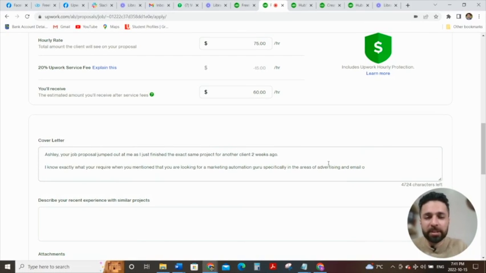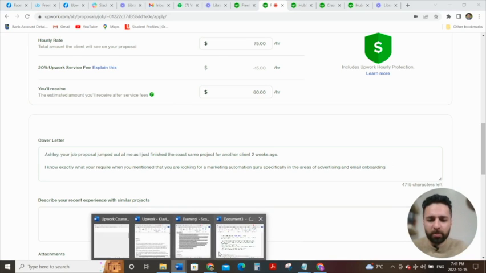Okay, so you notice that we're simply restating the pain point, but we're making sure that that pain point is mentioned, because when the client is posting the job right in the beginning, make sure to restate that, even though it seems like you're just saying the same thing over and over again. For the client, they're going to be like, jackpot, this person knows what I'm talking about. Right? So that's what we're doing in the body over there.